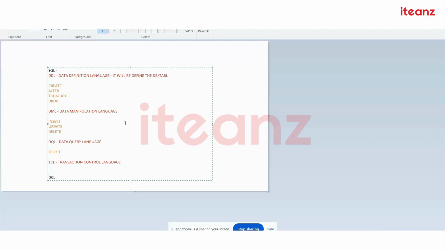In transaction control language, we have commit, rollback, and savepoint.